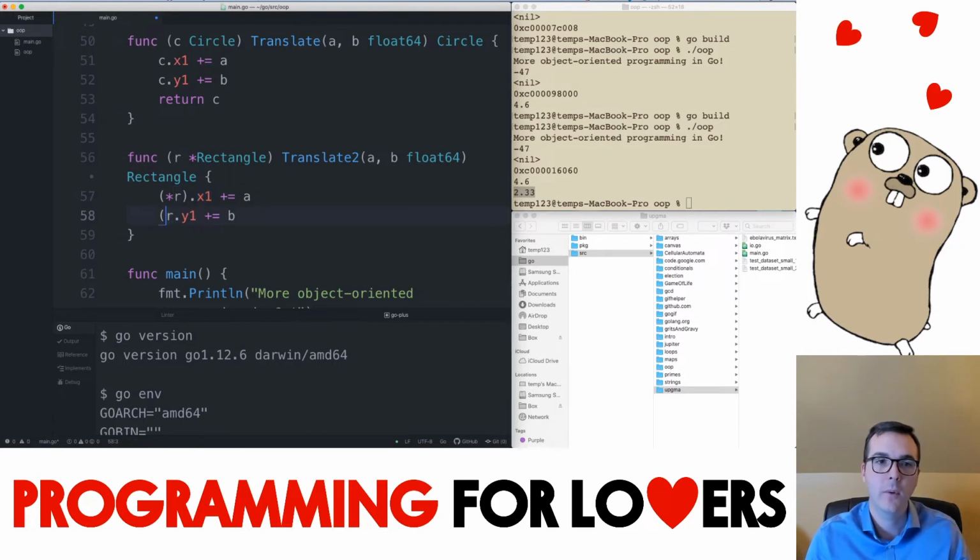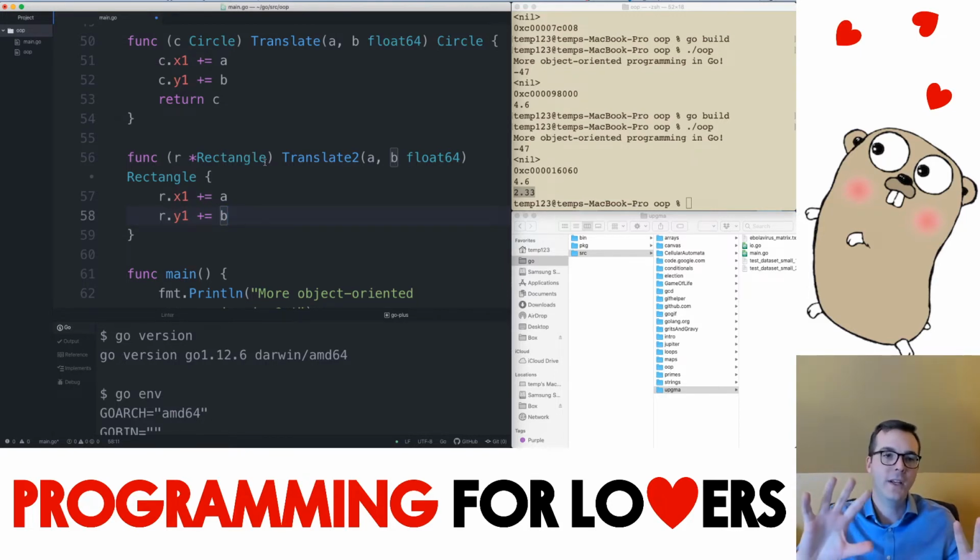And I would need to do the same thing here. But as I pointed out, if you haven't pointed out, I'm getting punny here. But as I mentioned, if you have a pointer to a rectangle, then that's good enough for changing the fields. So in practice, what you'll see is just r.x1 and r.y1 in Go. And this will become much more comfortable because you have to understand that you have two understandings of what's going on here.